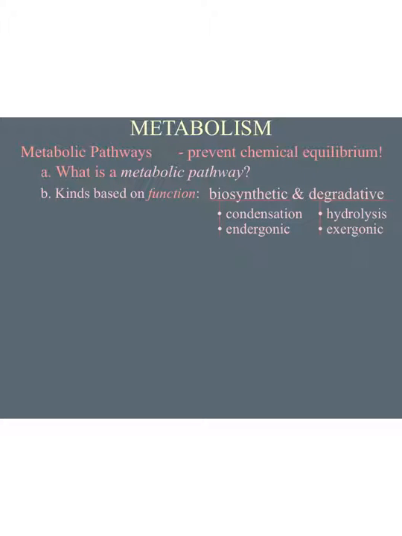Now, with metabolic pathways, we can have two different types. We can have what are called biosynthetic pathways or degradative pathways. The biosynthetic ones do exactly what they sound like they would do. They make things. Anytime you synthesize something or carry out a synthetic reaction, you are making something. So these are reactions or pathways that result in making a final product. So these are likely going to be condensation reactions. They're going to be endergonic. You're going to have to supply energy to these.